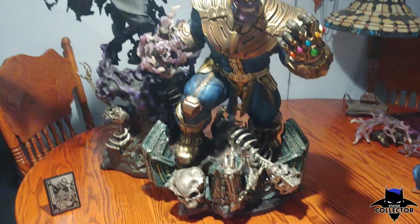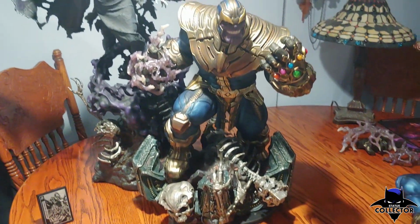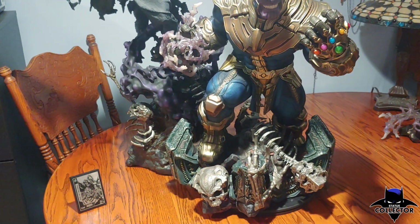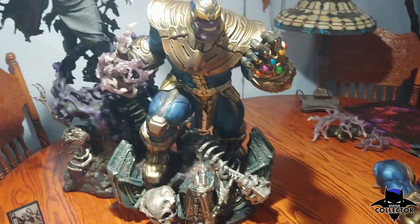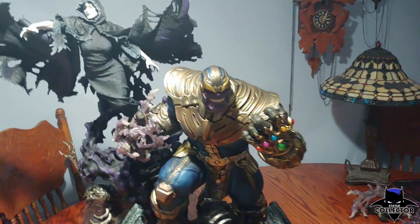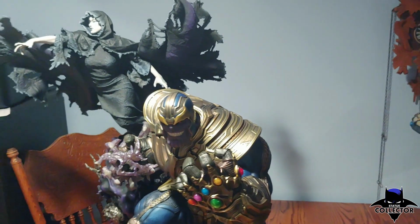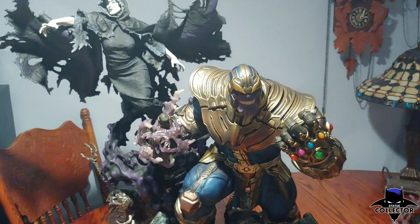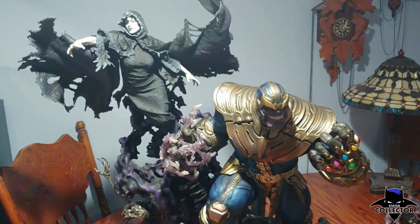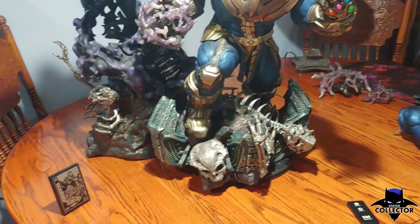But what they're on, as you can see, is a normal size dining room table. So you see how big they are and how deep they're going to go back together. I'll probably have to display them side by side because I don't think I have the room to put her like that, where she sits above him. But these two together are just amazing. They pair perfectly together, and in my opinion, XM Studios knocked this one easily out of the park, which you can tell by their edition size. This was an edition size of 999 for the pair, and they sold out.